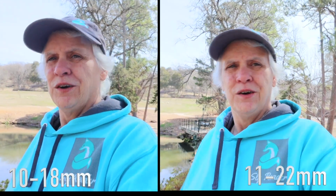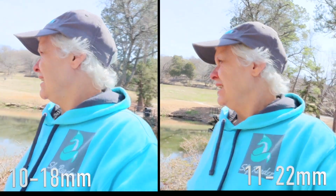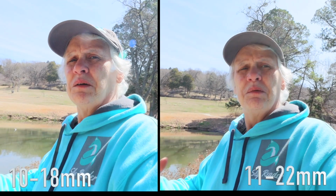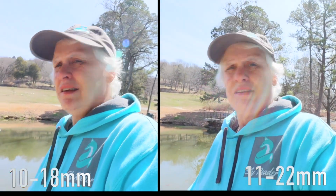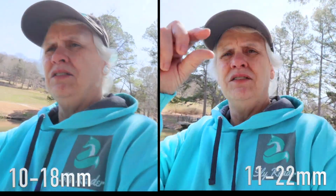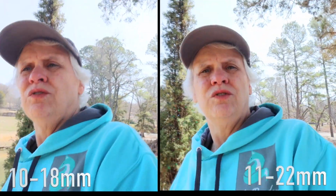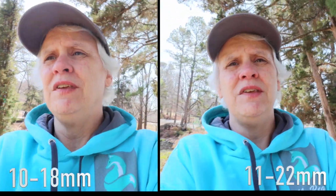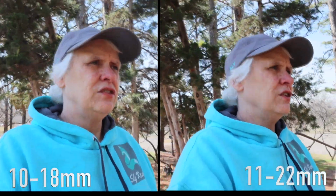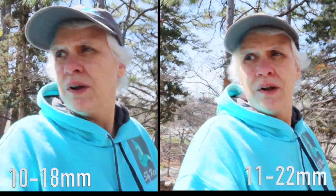But yeah, man, they look almost identical. It's hard to see the difference. I guess the difference would be if you zoomed out. Now, it does look like possibly the 10-18 looks a little bit closer. And honestly, the lens is probably maybe half an inch closer to me, just because I had to put the adapter on it, and it is a bigger lens. So that may be why it seems just a smidge closer.